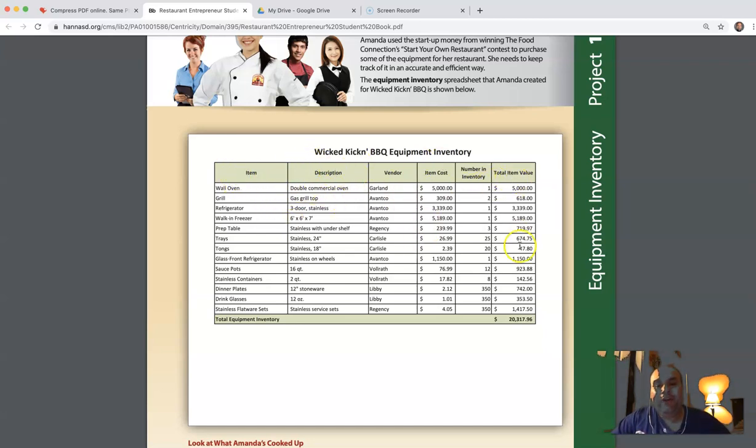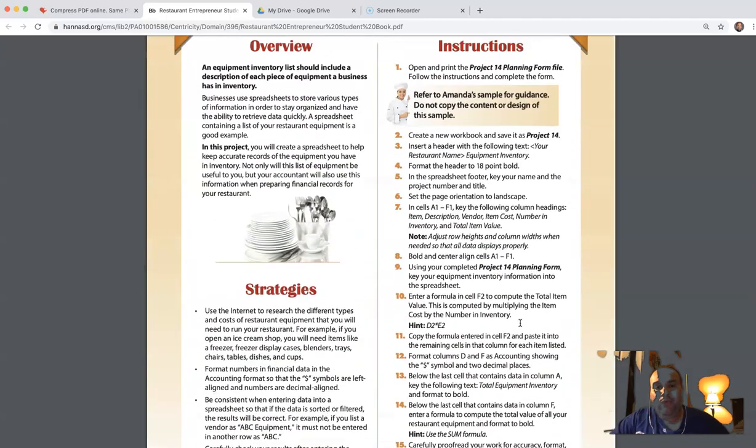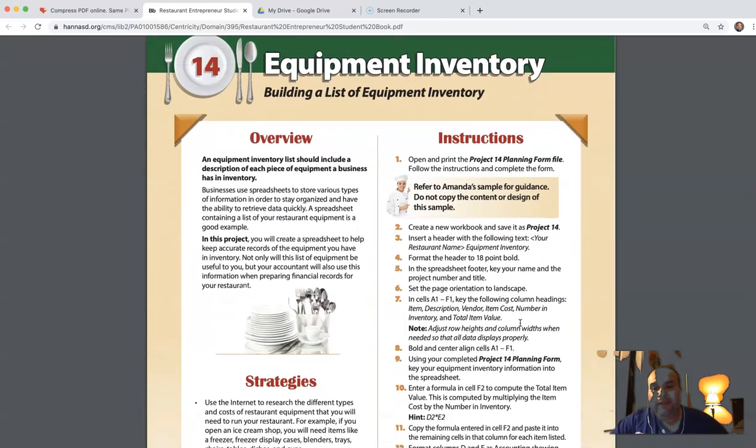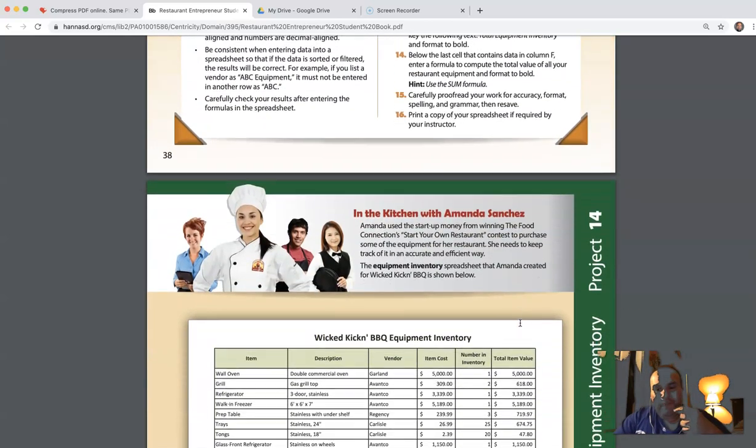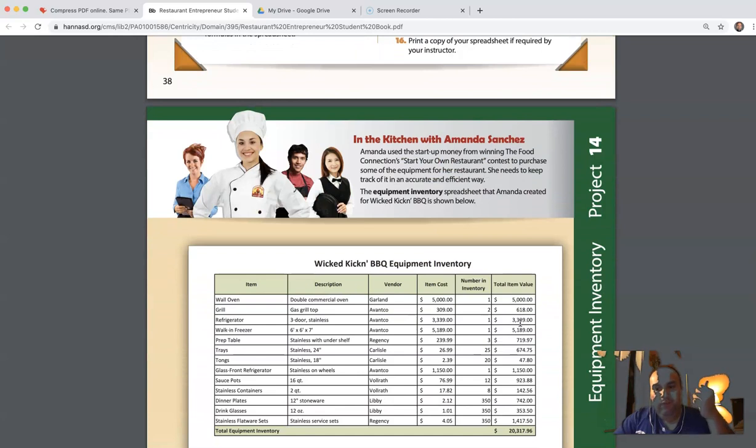Okay. You're going to see a couple of things. We have the green part on the top, the green part on the bottom. We're going to learn to do that. Again, on the total item value, we're going to add all that up. You see here the 20,000. And I will also be sending you via Remind the instructions. I guess they're on this side of my screen, and also the activity both in Remind and also in your email.